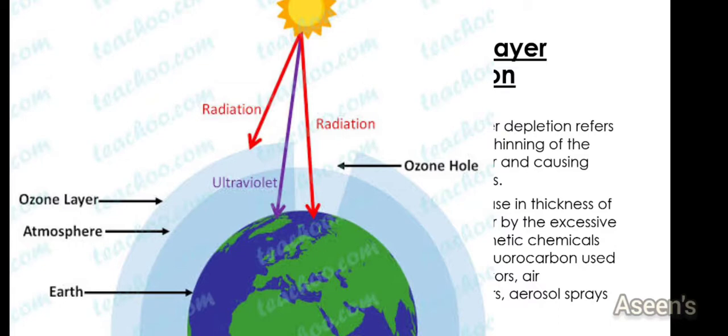Now because of the decrease in the thickness of the ozone layer by excessive use of chlorofluorocarbons, etc., we are much more subjected to the harmful ultraviolet radiation, not the common ultraviolet radiation, and hence more and more genetic mutation is being seen, more and more defects are being seen, and day by day it can cause harmful effects on all the living forms existing on this earth.